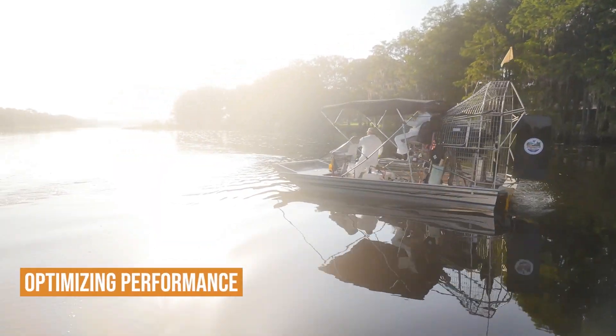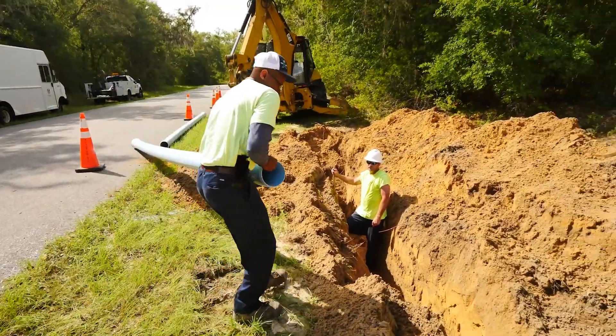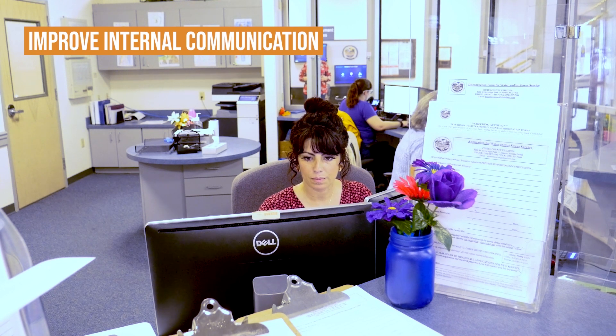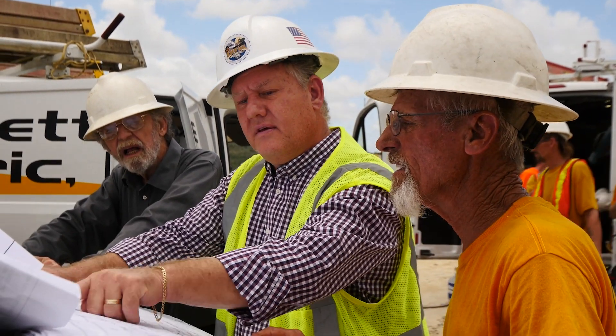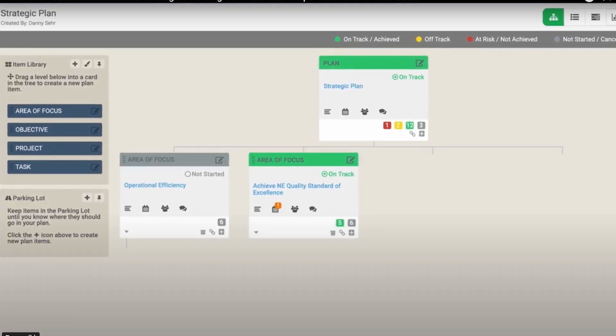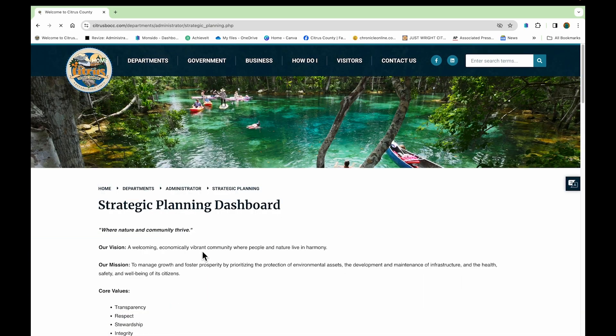I'm Veronica Camp Schroer, and I am the Special Projects Manager for Citrus County in charge of Strategic Initiatives. Citrus County is made up of many different departments and divisions, all doing their own work in their specified areas. Achieve It will allow divisions within the organization to clearly communicate with one another, reducing siloed information and increasing the team approach to completing these projects. The county's administration is focused on efficiency and transparency. A tool like Achieve It will allow us to communicate internally and externally. There is a real benefit to the citizens and residents of Citrus County in that we will be able to create dashboard widgets to be viewed online.